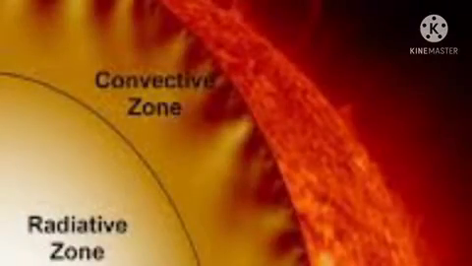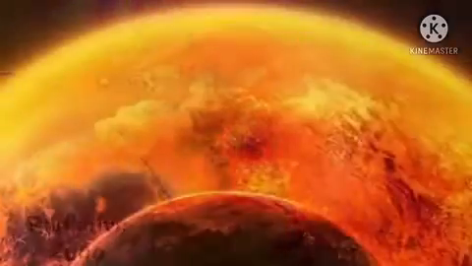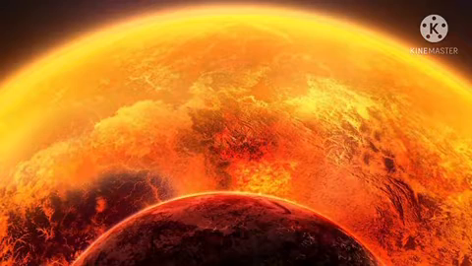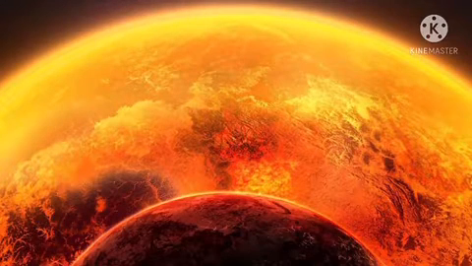Already talked about the first and second layer of the sun. Now it's time to talk about the third layer of the sun, well, from the core. The third layer is called the convective zone. The name basically describes it. Heat goes through this zone in form of convection. Do you know how convection works?